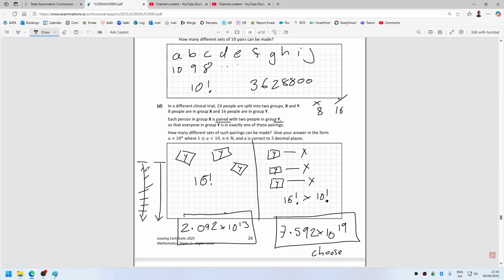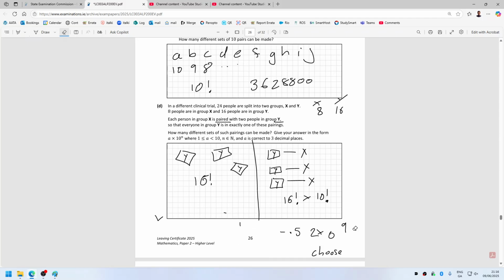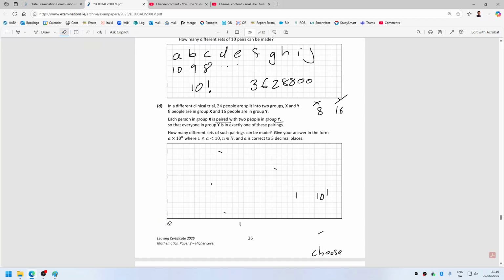16 people. Yeah, I've got a list of 16 people. I can just jumble this up and attach it to a list of 8. Why do I keep saying 10 actually? It's 8 people. All right. I think I have it now. I hope. I was distracted by the previous question.